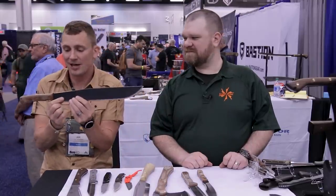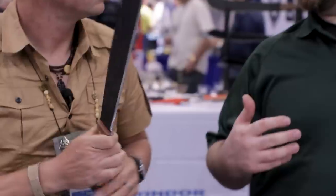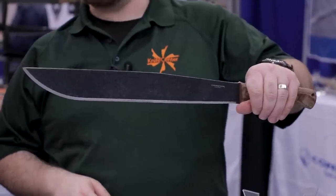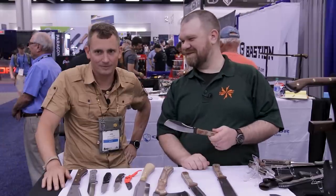This is a Mountain Pass Machete. Got an excellent shape to it. Yes, absolutely. A lot of machetes don't necessarily have sex appeal. Right. But this one I think does. That blade shape just has those kind of lines that they do something to me. What can I say? I'm just gonna leave that there and leave the awkward silence.